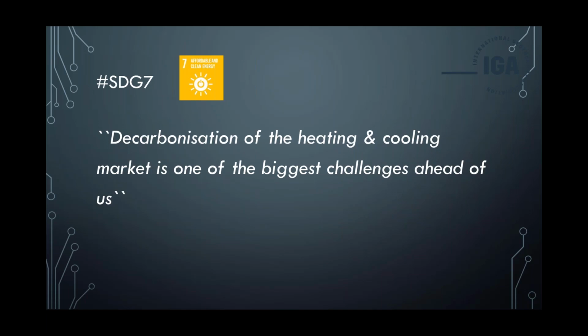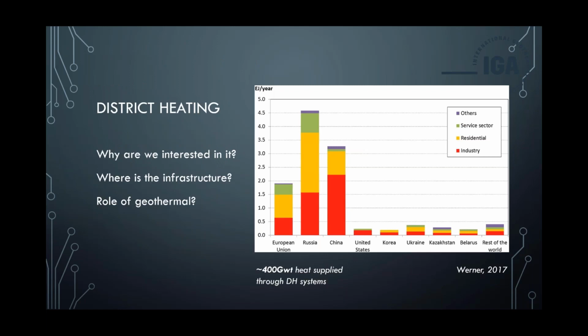And one of the things that I think we should first do is getting the data right. I Googled for district heating, and I found, of course, many beautiful organizations that are trying to push the district heating notion, associations such as Euroheat and Power, including my own organization, trying to push the notion that the renewable transition is about heating and cooling, and why not look in depth at those district heating networks. I found a publication in 2017 that I think illustrates the point quite well, that there are apparently three dominant categories of countries in the European Union as a whole who have installed district heating networks. The rest of the world, including the United States, Korea, Ukraine, etc., are still having district heating systems in place, but they are still limited when compared to the big three categories.